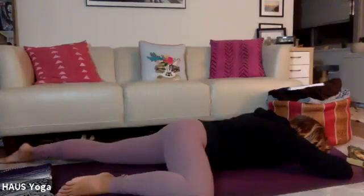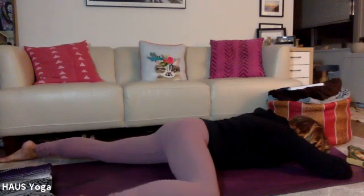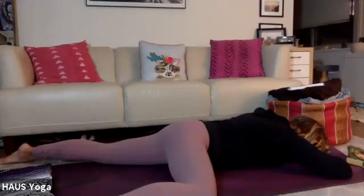Really feeling the way the body and the breath interact, the expansiveness of the breath as you inhale, the way the body softens and comes together on the exhale. Maybe you think about reaching that right knee just a little further out, creating a little more sensation through the front side of the right hip, the right groin, maybe the right inner thigh.